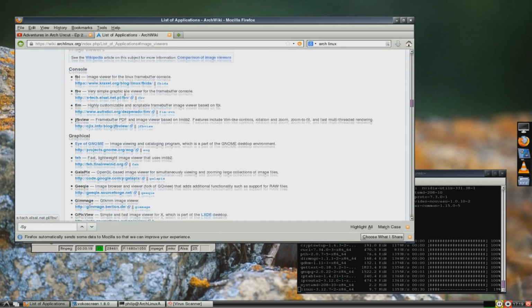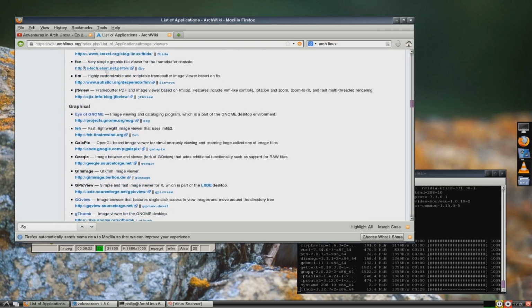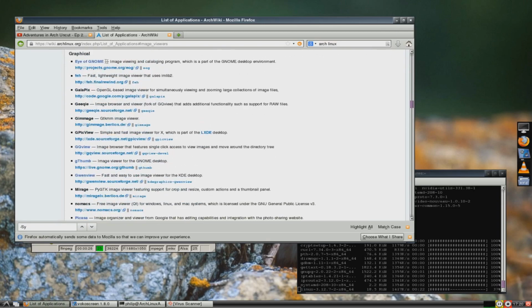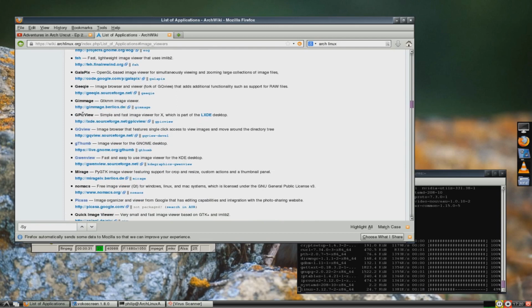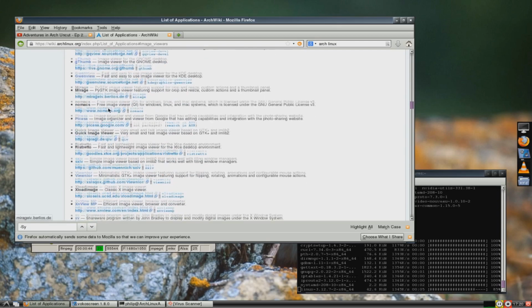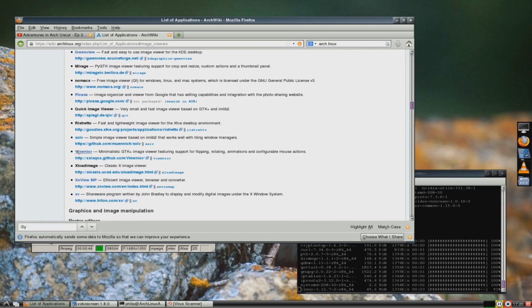Image viewers, here we go, not a console one. It's odd that you can have a console image viewer, because you'd think console, it's all text-based. Eye of GNOME. No, I'm not going to use that. That's a funny name though. Giggle, it reminds me of Google. Giggle. Image browser and viewer, okay. gThumb, no, because it's GNOME, no KDE stuff. I want to get something unique. What's this one? Well, tiling, nah.